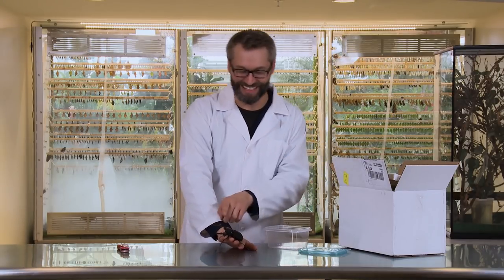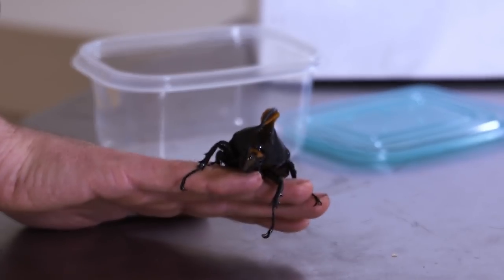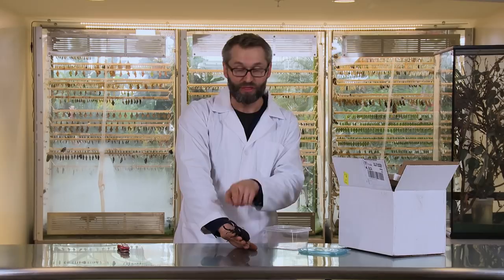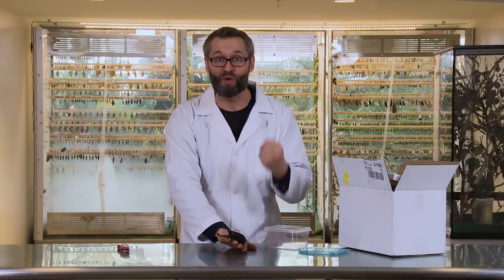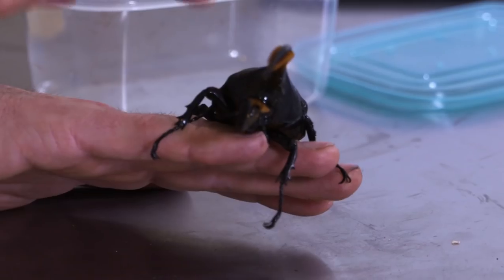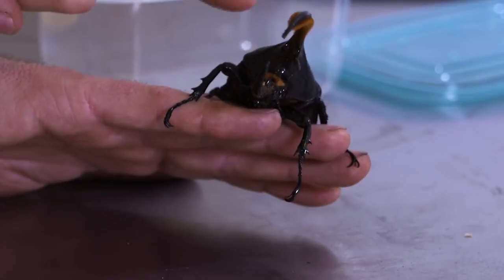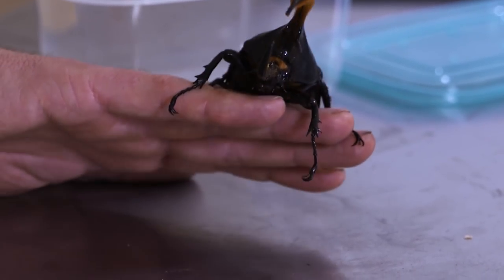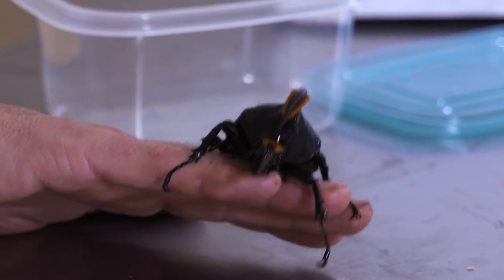One more really cool thing about this type of beetle: this is a medium-sized male, and they're actually kind of rare — more rare than the really big ones and the little bitty guys. The reason is that males fight for the females. The really big ones fight and win the hearts of the females. The little guys get into fights and lose, but survive because they just bounce away. The medium-sized guys fight, lose, and die in the process. So these medium-sized males are actually less common.